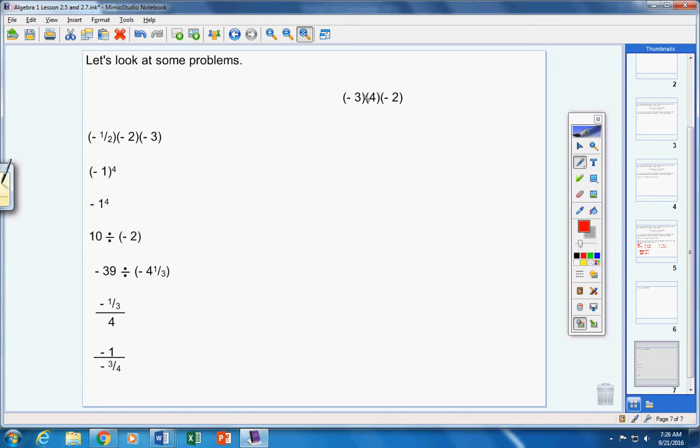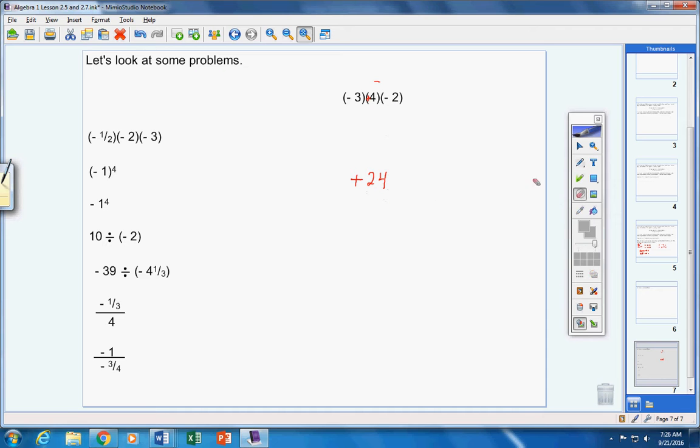I have a negative times a positive right here. Signs are different, so it's a negative. And then I take that negative times a negative. Signs are the same, and I get a positive. Let's go over that again. Let's figure your sign first. I have a negative times a positive, so your signs are different, and when I multiply those two together, I get a negative. Then take that negative times a negative. The signs are the same, and you get a positive. 3 times 4 is 12. 12 times 2 is 24.